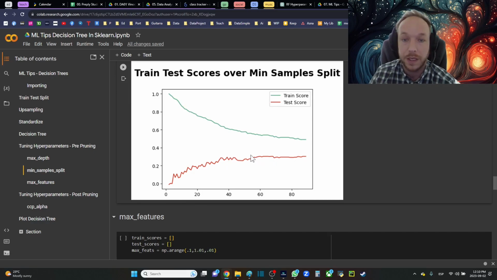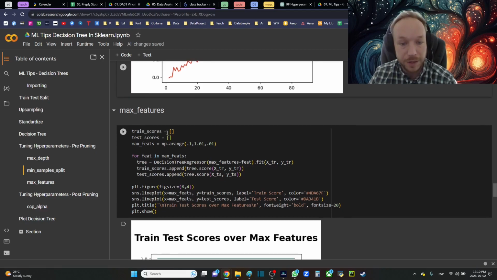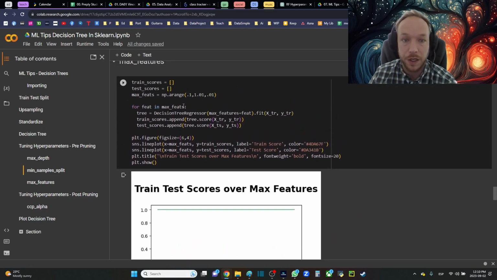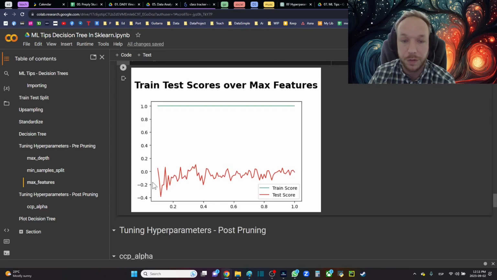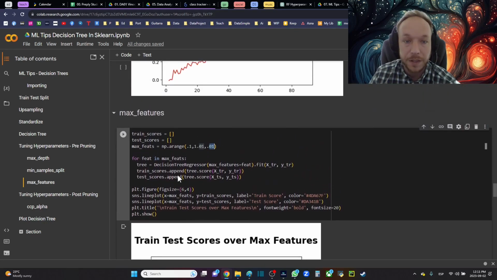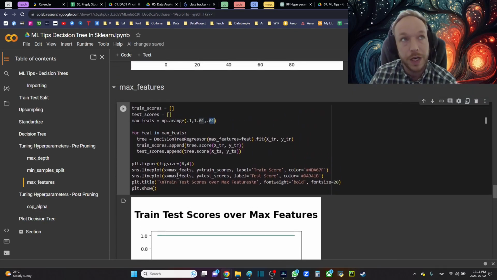And then looking at max features, so this works on a percentage, going from 0.1, so 10%, up to 100%, and going up by 0.01. It didn't really have a huge impact. I find max features is a good one to try, though it doesn't necessarily make a huge difference.